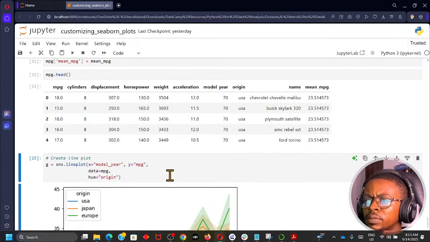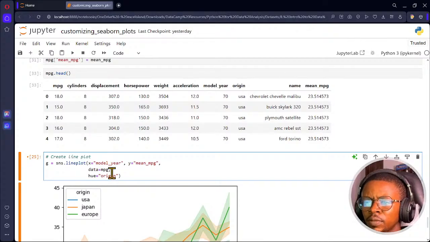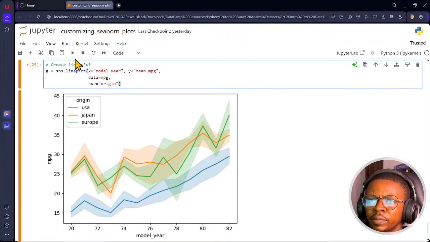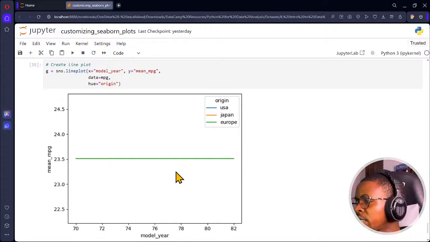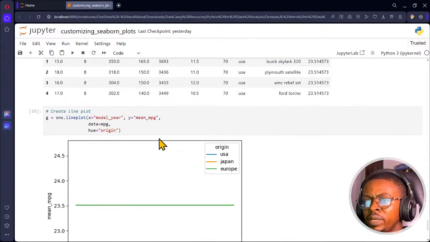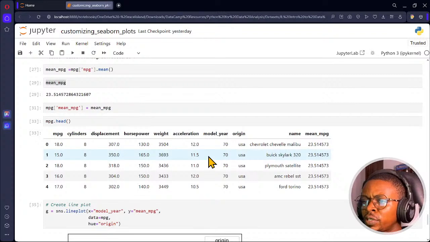Let's see if we're going to get the same result as we have here. Ooh, that is wrong. So I'm supposed to calculate the mean for each what? For each country. So that's my mistake. There's supposed to be the mean for each country here.